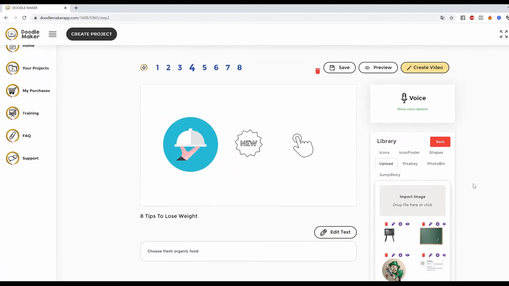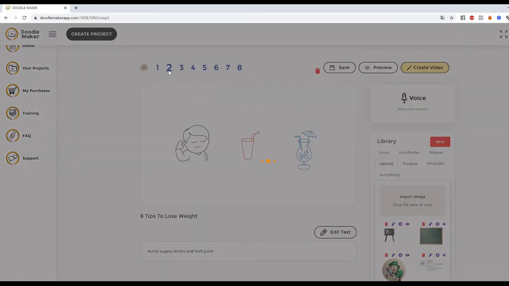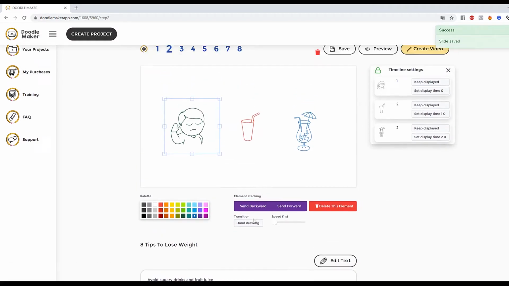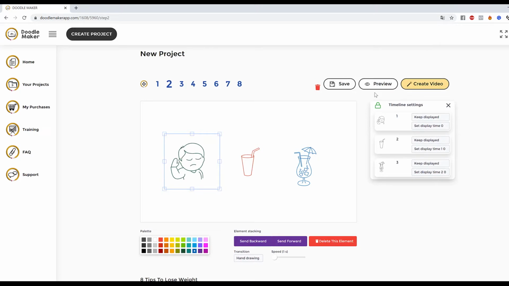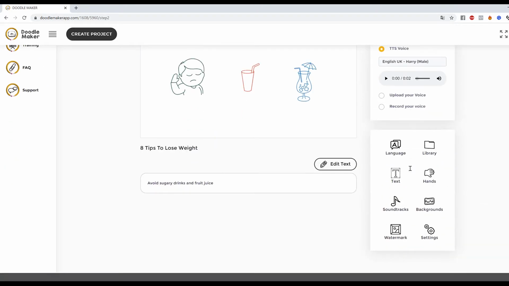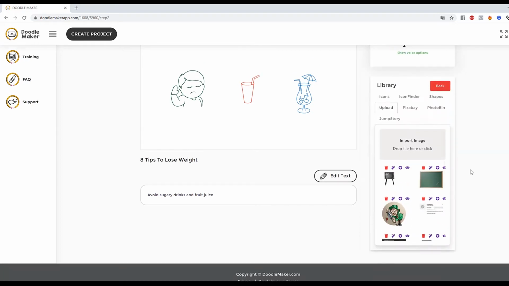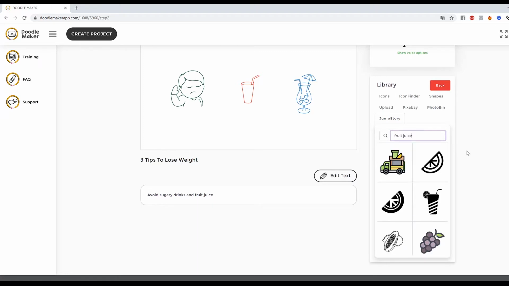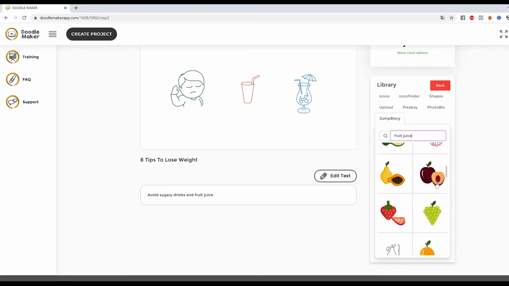So for example, if I wanted to change any element, let's go back to one of the slides here, right? This one right here. What was it? "Avoid sugary drinks and fruit juice," okay? I just have to click on the slide like so. I clicked on it and this opened up all these options here. I go to library and I go into this, for example, and I just put "fruit juice" as an example, and boom, I get a whole bunch of color doodle assets that you see right here.